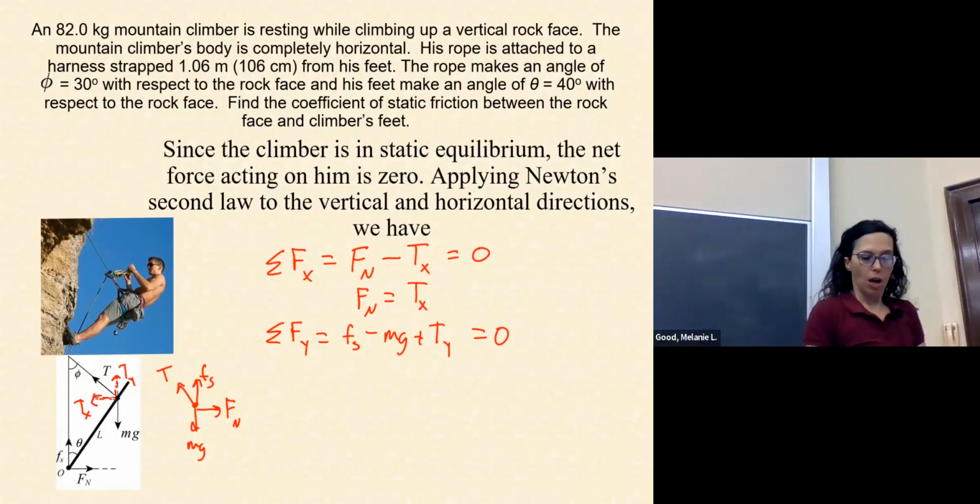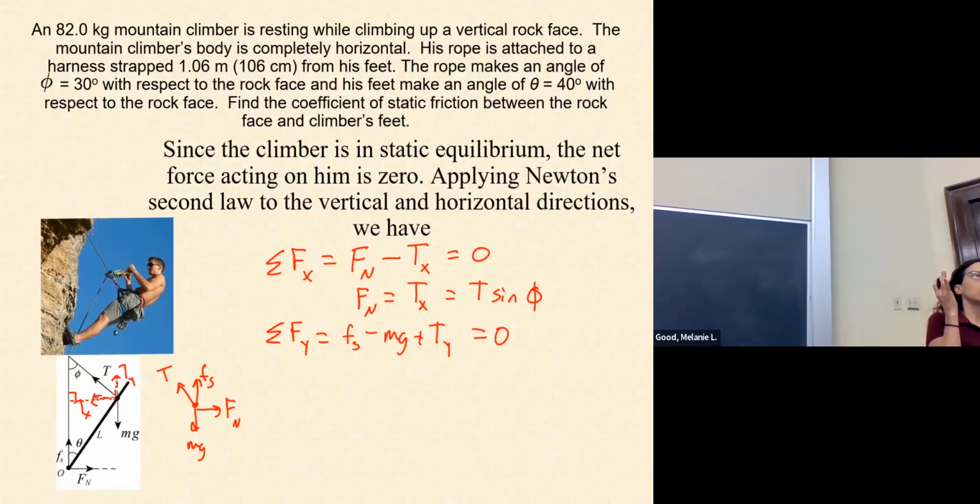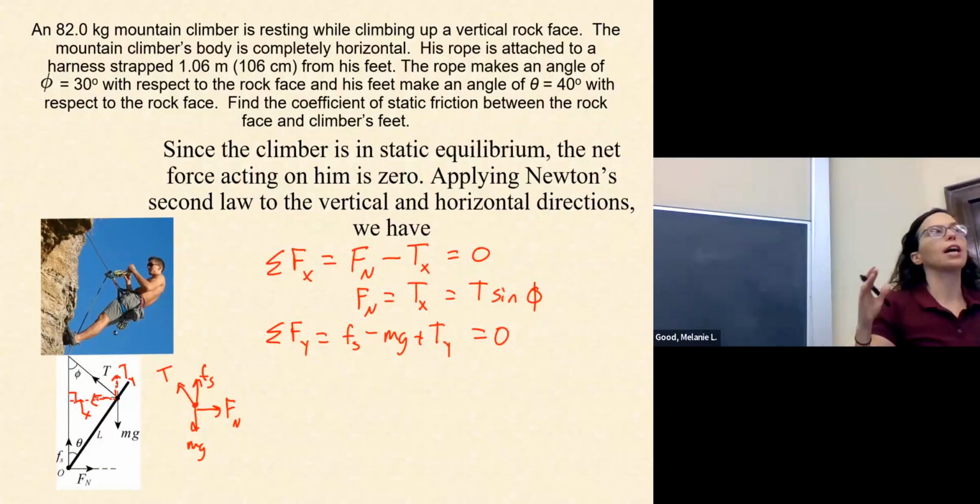So, if I take this second equation, actually let's go back to the first equation, and let's look at where this thing is. So, I argue that this is going to be T times sine of phi. Right? Because why? Think about this as a right triangle. If I go ahead and extend this over, this component is opposite the angle phi that was given to me. So even though x is normally associated with cosine, remember, you've got to look at your reference triangle to make sure of that. In this case, that component is opposite of the given angle phi. So it's T sine of phi.